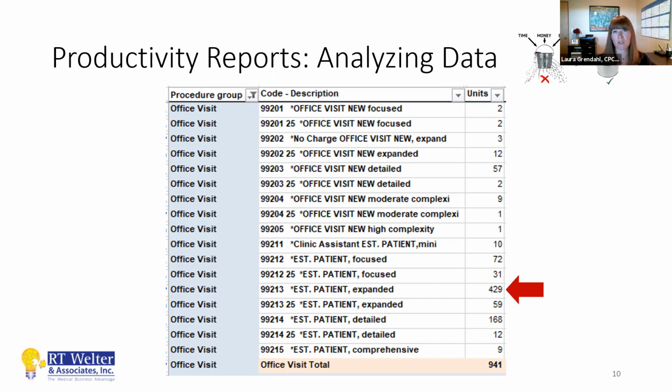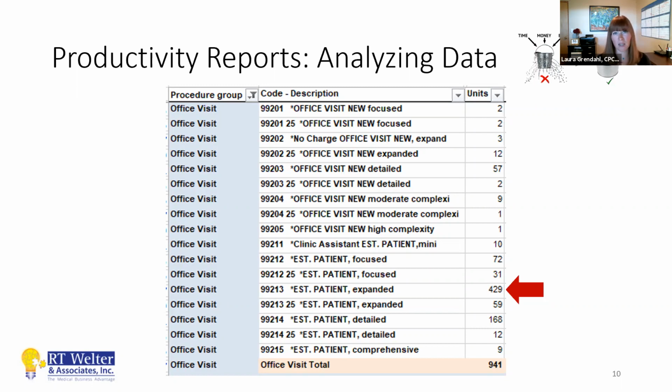This report that was ran was for the 2019-2020 school year, which was about August 1st till middle of May. And this is going to show us all of the times that they reported a certain code. So if we're looking at this report, our most reported office visit code is going to be a 99213, which is going to be a low complexity illness visit. So somebody's coming in, maybe has a sprained ankle, or somebody's coming in with an ear infection. And they've reported this 429 times throughout that reporting data, or that time set.